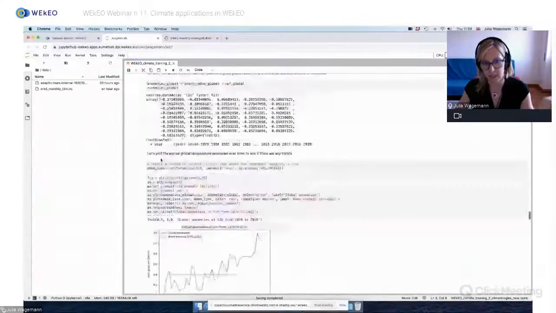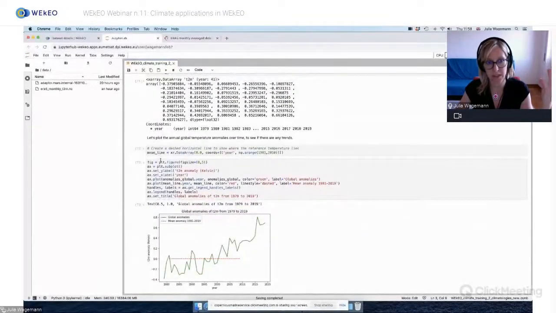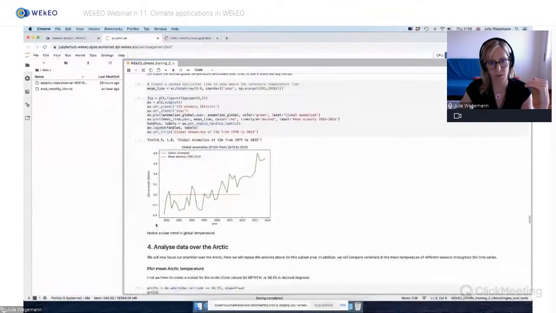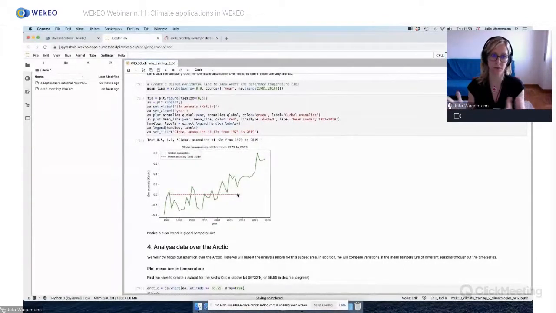And if, in a last step, we also plot this information, so we plot the global anomalies for each year, and we compare it to the reference period, we see that compared to the normal period 1981 to 2010, we have a strong increase in global air temperature values. And so we see a clear trend here.